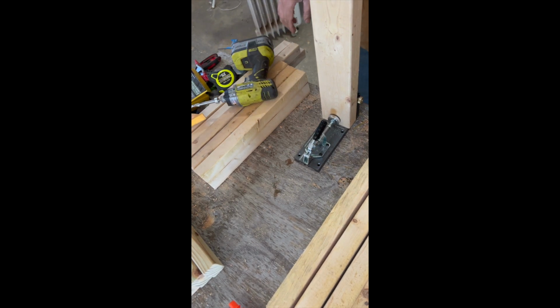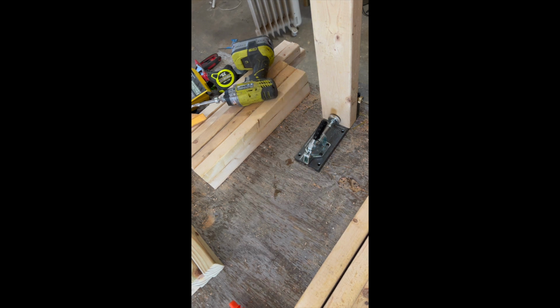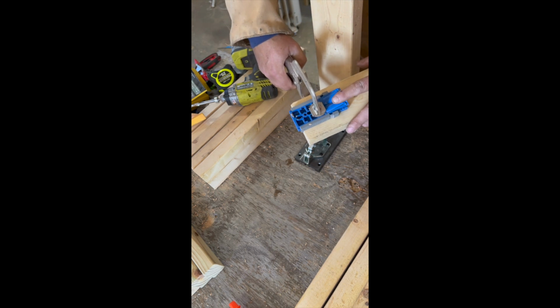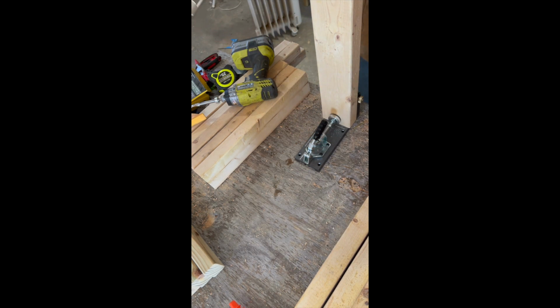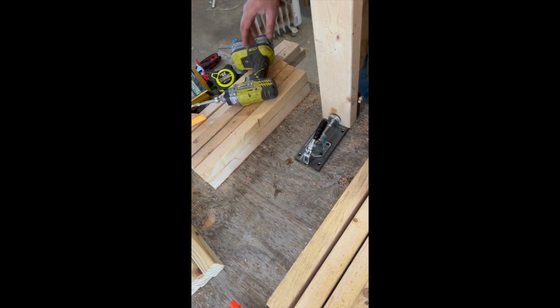I'm still learning with this pocket jig. Oh, there's another one. I used to use a small one where, for instance, you did this. I would take this clamp and just lock it down like that, and then drill from here. That was my first one. Yep, okay. And I'll show you what I'm doing back here.